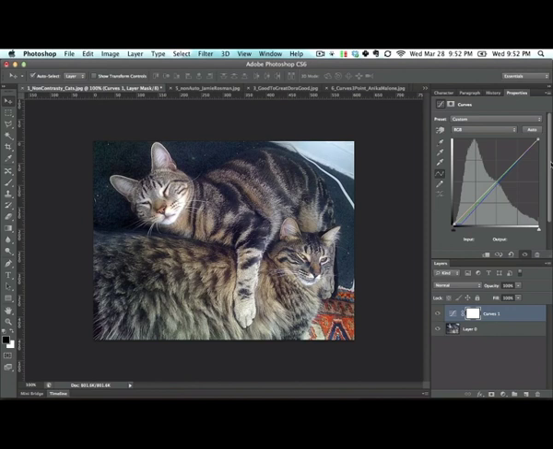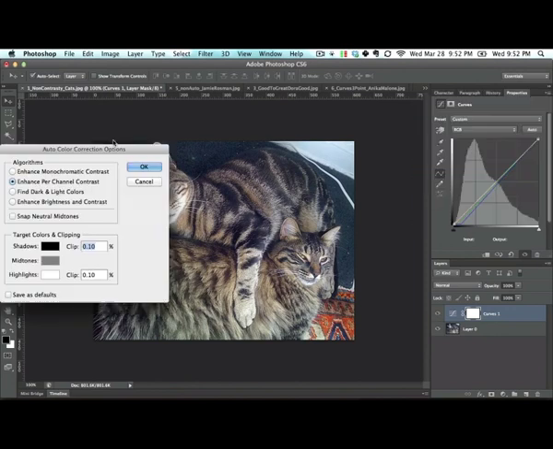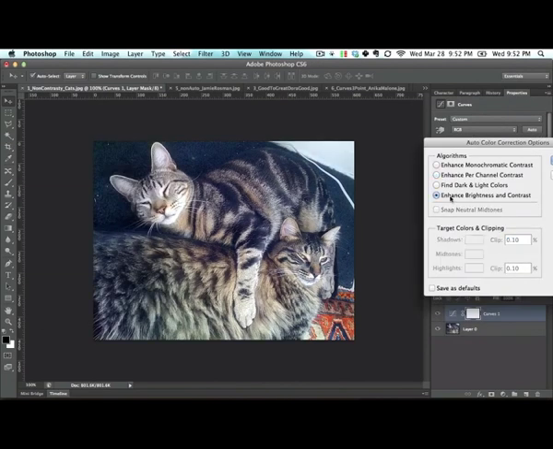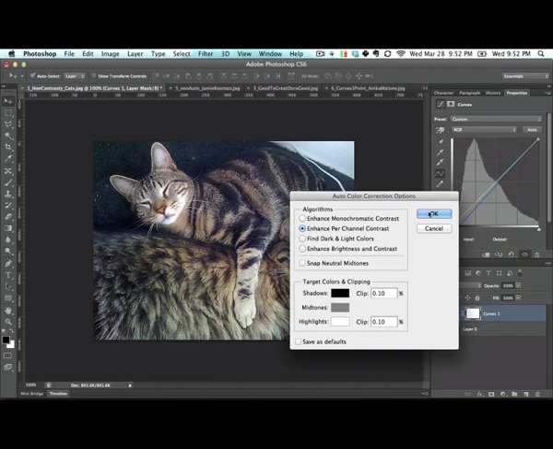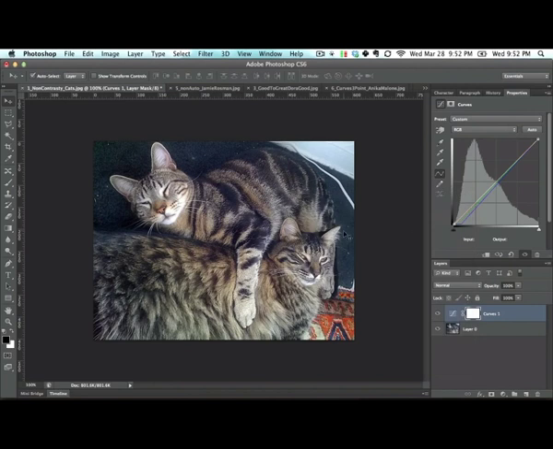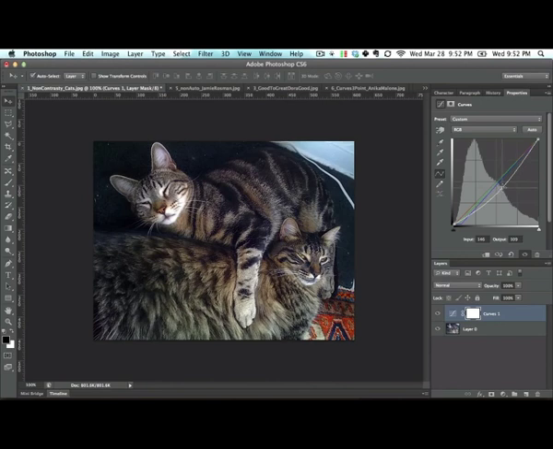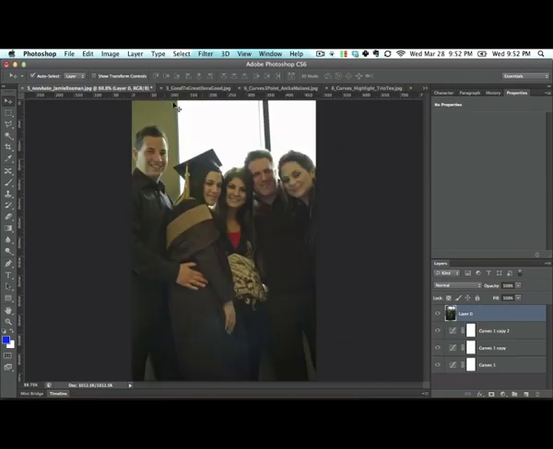And let me actually show you the difference between these 2 versions of auto. So it's the difference of making it go to this to the difference of it making it go to this, which is why I say use enhance per channel contrast. I'll explain what that means down the line. For now, just click it, okay? So that's looking pretty good. Maybe I want to make this a little bit brighter just by moving this up, maybe a little bit darker by moving it down. So in just 2 clicks, we had it go from this to this.